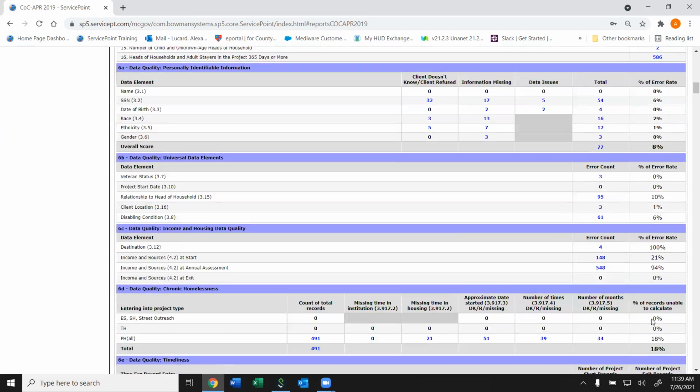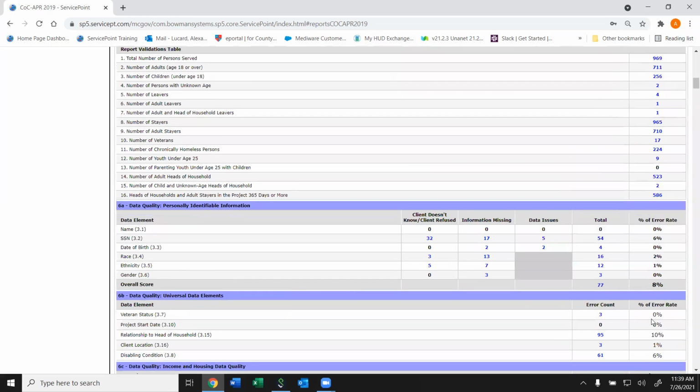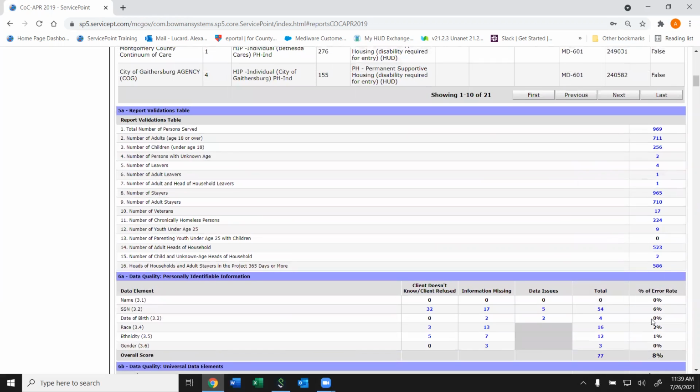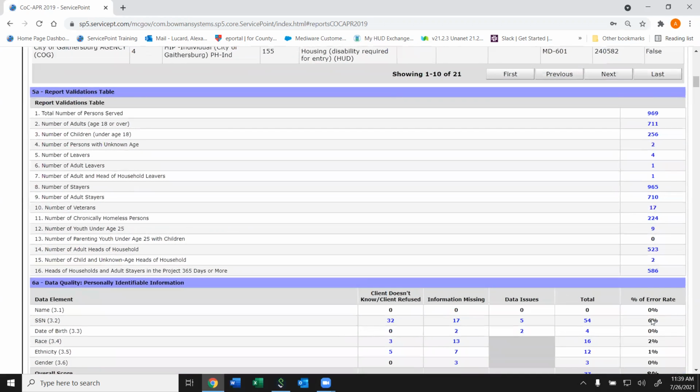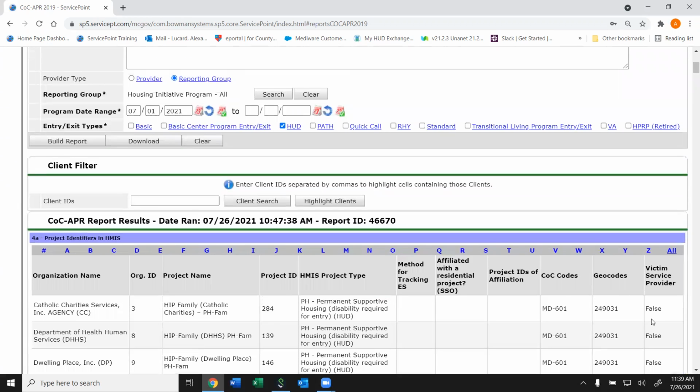So if you see these numbers with these high error rates, imagine how good your funding is going to be when that error rate gets to 0. Imagine how much you can do with that extra funding. I've seen it happen personally, and I know it can happen for you guys. That's what we're here for as the HMIS team. We are here to help you get that down. But again, at the end of the day, these error rates are your responsibility and you will be held accountable for them.